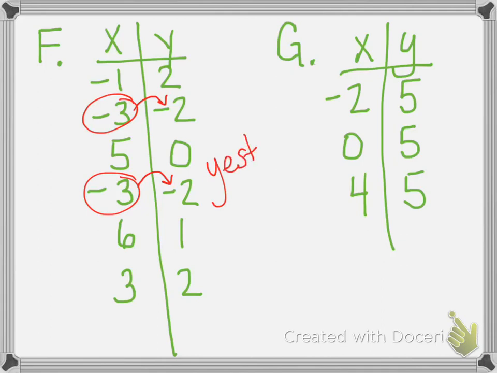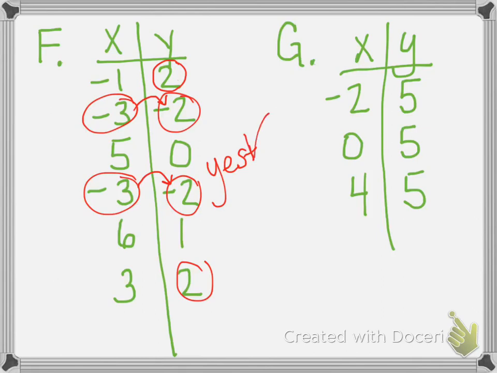If you'll notice, on the y side, we have 2, 2, a -2, and a -2. Remember, they can repeat. 2 and 2 can repeat. There's different inputs. The outputs are okay. It's okay for the ranges to repeat, not the domains.